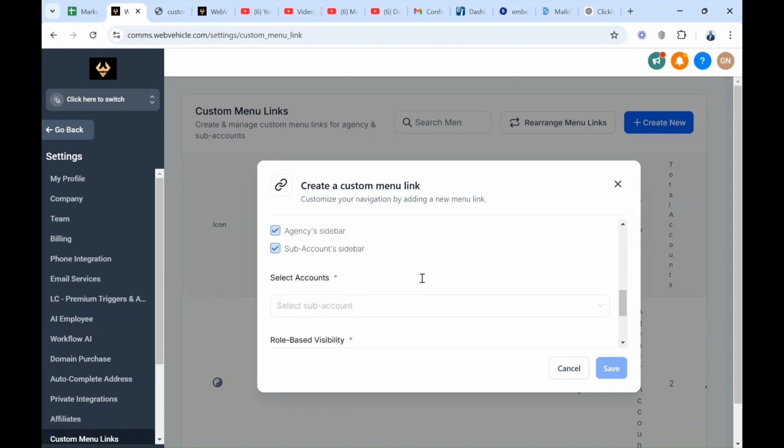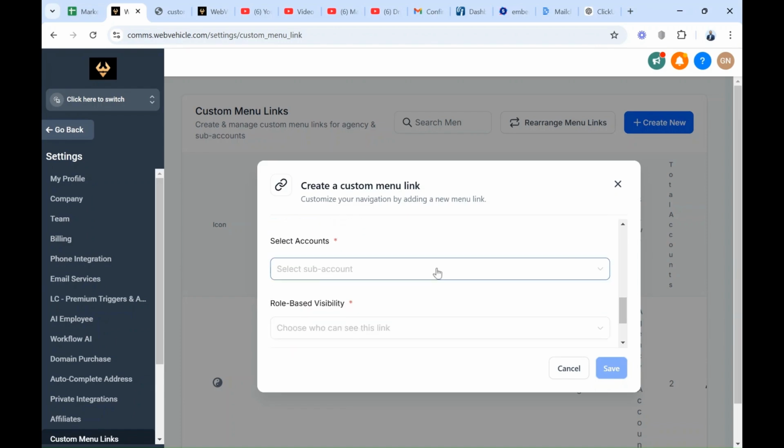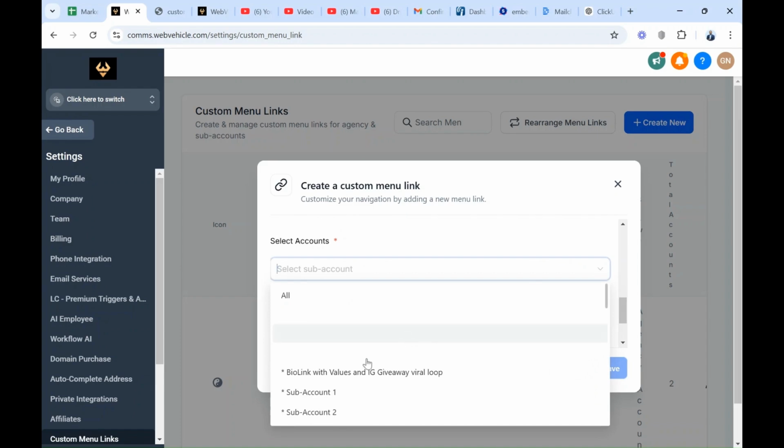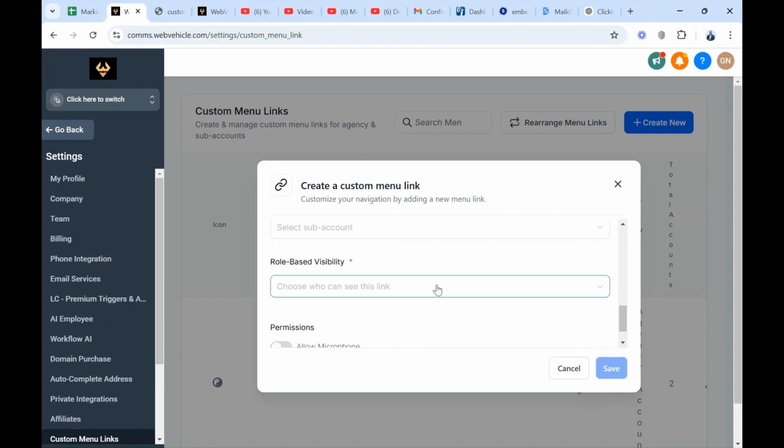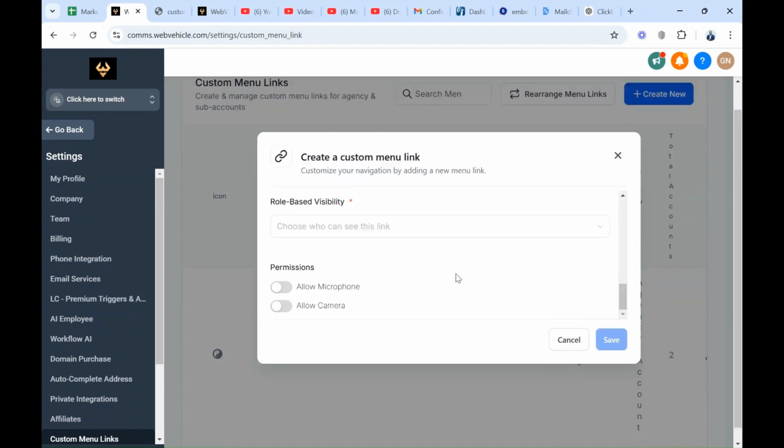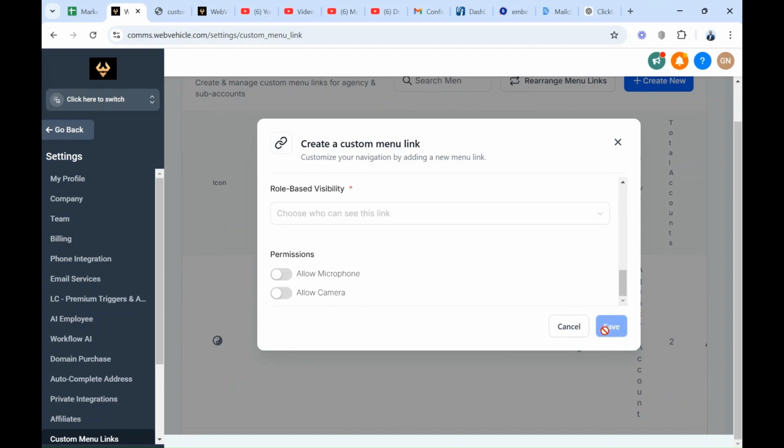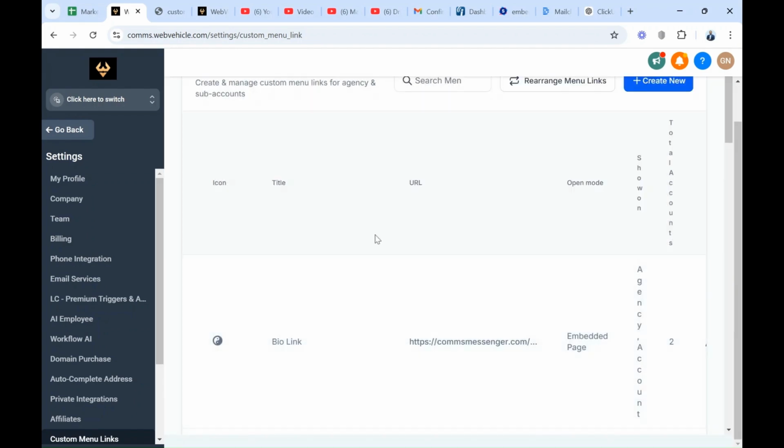You scroll down, you choose an account or sub account. You want all your tools to be available. You can go for sub account 1. And here you can decide whether you want to give access to a user or to all users, access to all the information. And when you're done, you make sure you save. The next step is to switch to the sub account in order to get a tool connected to the iContact platform.